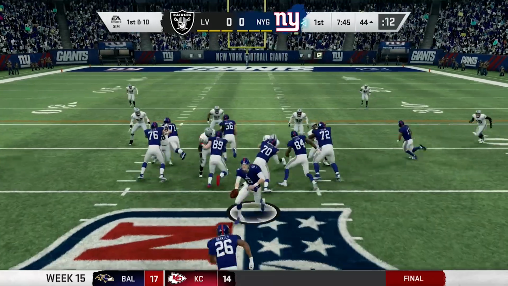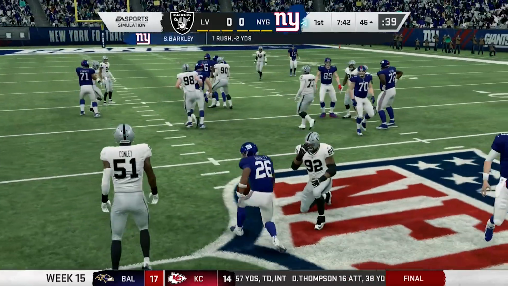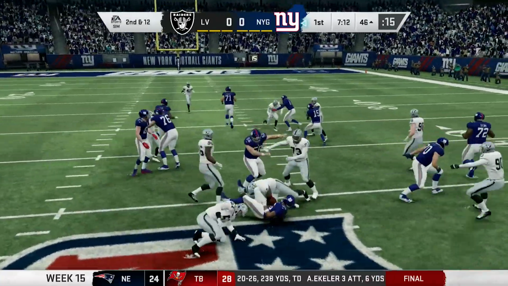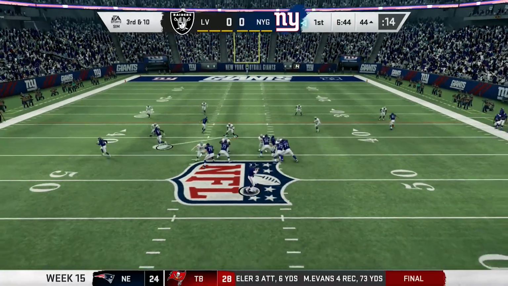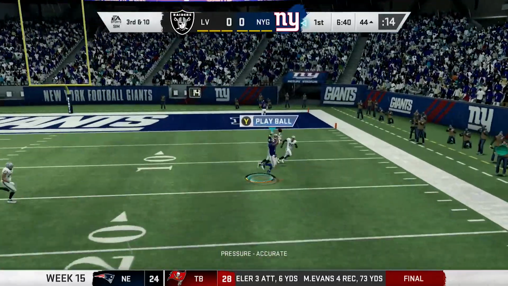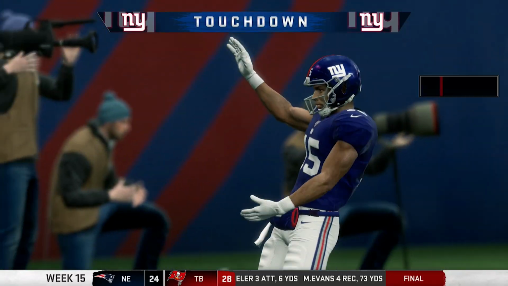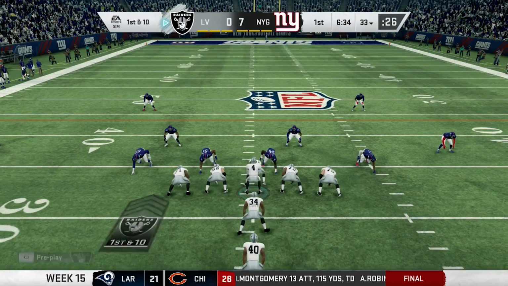Then on first down, it's the first time we see Saquon, but he gets blown up in the backfield by Braden Holly. Next play, Saquon gets it again, tries to cut inside, sheds 1 tackle, but gets brought down after picking up 2. It's 3rd and 10, and Jones is going back to the air. He throws it deep downfield to Tate. He makes the grab, sheds 2 tackles. Touchdown, Giants. What a catch by Golden Tate. Giants strike first, 7-0. Raiders look to answer.